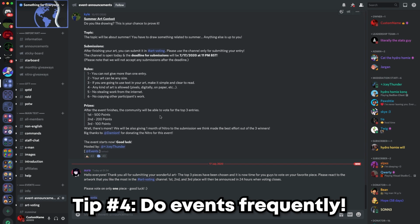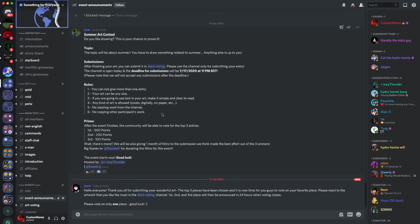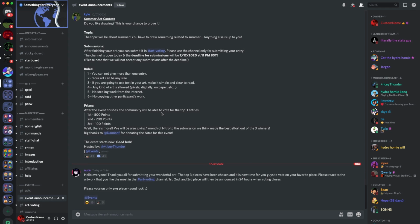Right guys, so the next tip which I have for you is by doing events often. And this will be the first part of this tip. Doing events often will keep people on the server because it will get them active. And I explained this in my event and activity video before. However, if you do events often, it brings new things to the server. It brings something exciting or a challenge or something new for them to do. If you're just there and all they can do is talk, why would you want to be there? You can be anywhere and talk. You can talk to anybody on any server. So why make it your server? And that is why you do events, because you get people on your server. You get people to stay because it's familiar, it's interesting, it's new at the same time.